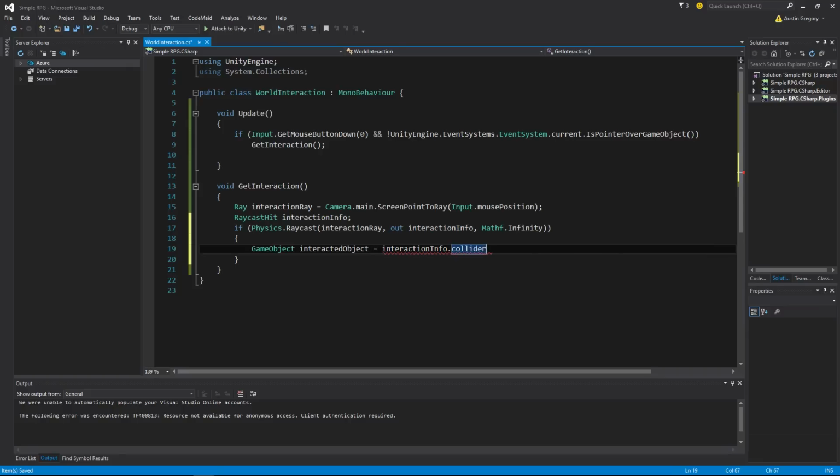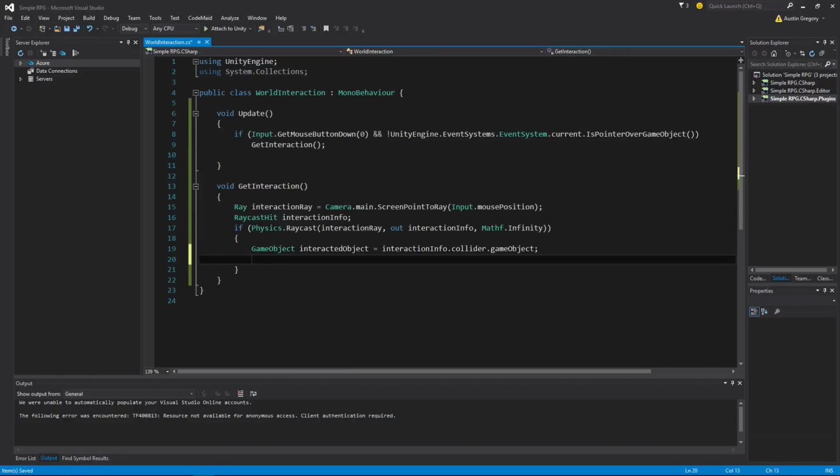It now has information about the object we hit, so we can use that, go to the component of collider, which is the same as get component collider, but we're just using the shorthand collider. And then I want to grab another shorthand for game object. So we want the game object of the collider that our ray hit. And that's all we have there. So now interacted object is the object that we hit if we hit something. If we didn't, then this doesn't equal anything and it's just done.